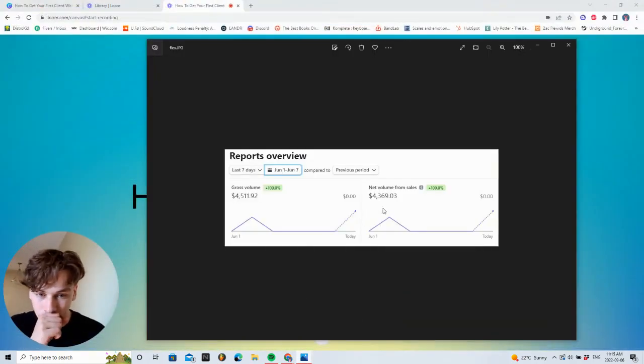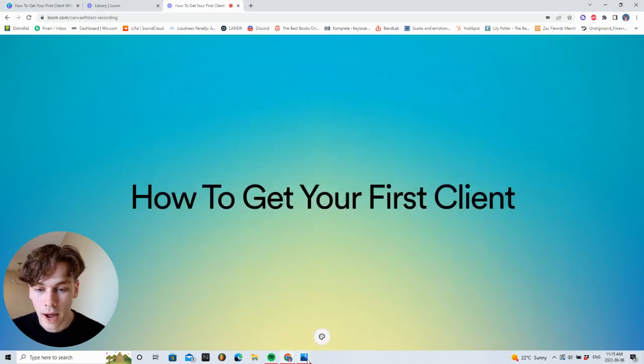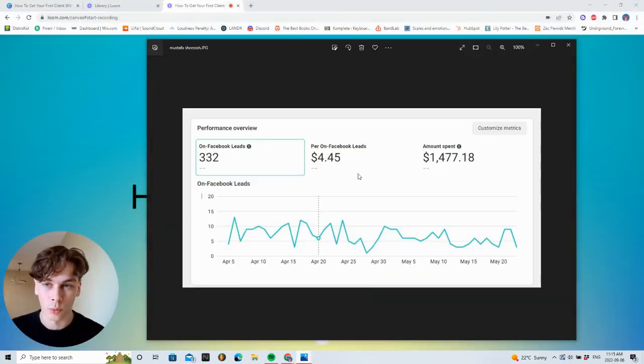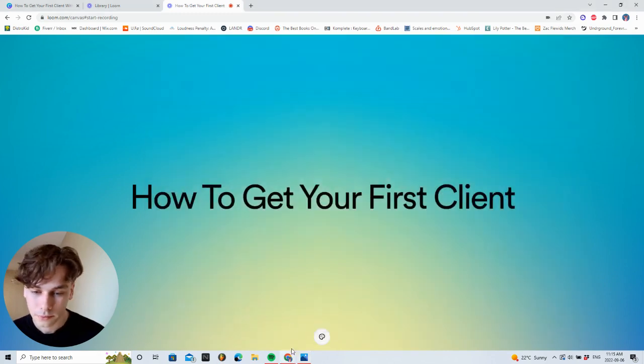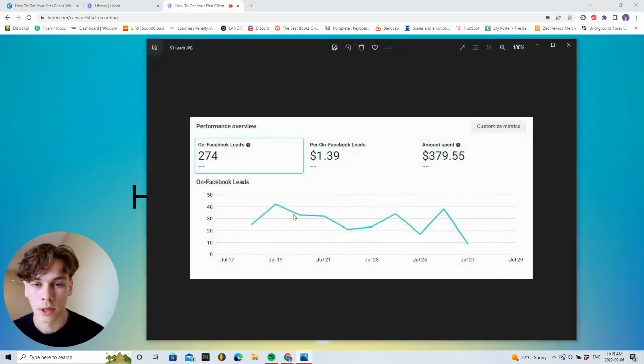So as you can see, here is our profits for 7 days, just over Stripe for the first week of June. We have some lead gen results that I wanted to show you as well through Facebook here. This is a campaign that we had done for an advisor back from April through May, generating leads for under $4.50. And also a campaign that we had put live over July, and over a 9-day period, we had generated the total amount of leads that this guy had wanted and stopped the campaign after $379 at $1.39 per lead.